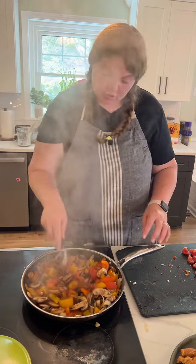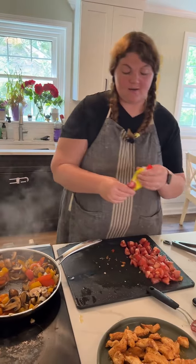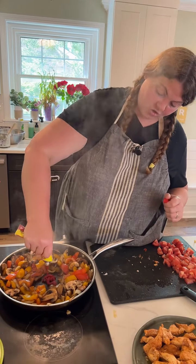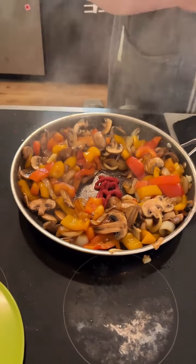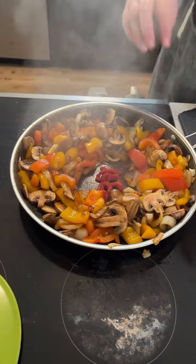Give this a nice little stir. And then I'm going to make a little pit in the middle here. We're going to add in some tomato paste. We'll have our tomatoes sweating in just a second. But this is going to be a fresher chicken mushroom paprika versus one that's a really stewed one. So we've got about a tablespoon of our tomato paste in here.